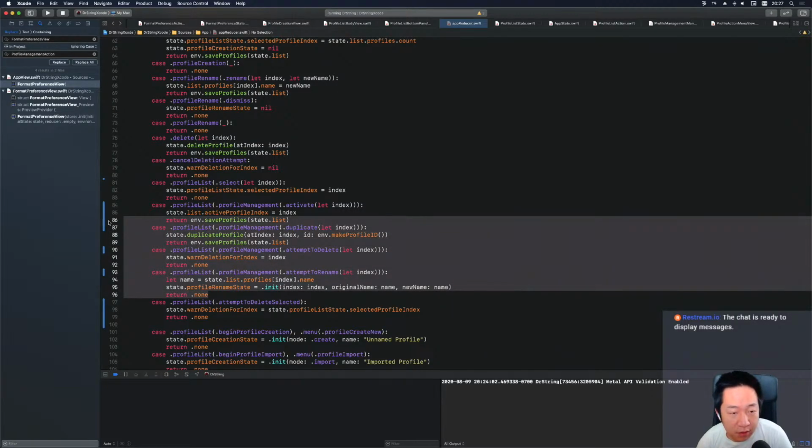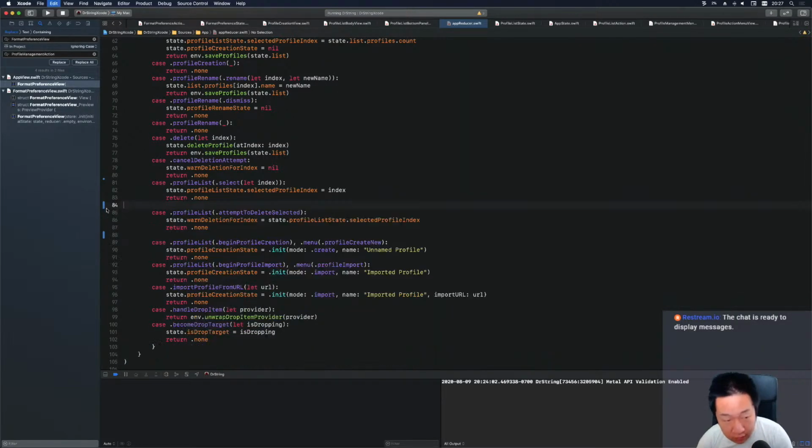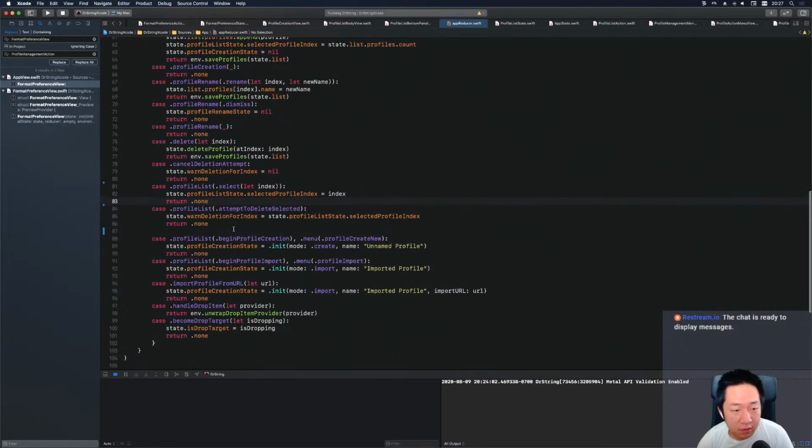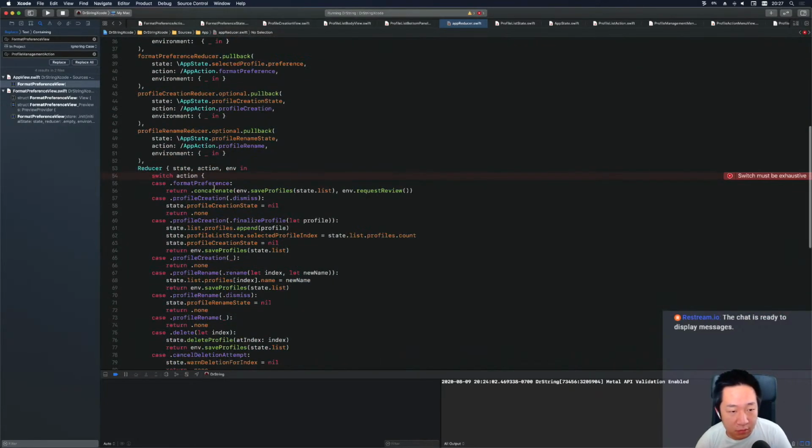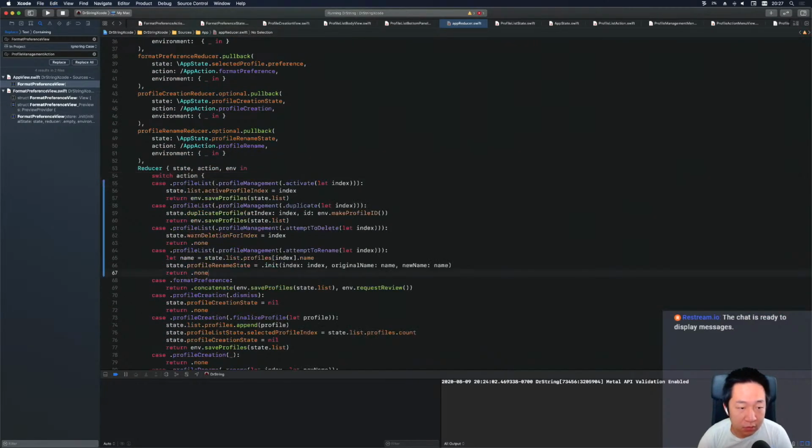I wonder if there's a better way to do this. I bet there is. I need to study the composable architecture a little bit more to be able to do it.